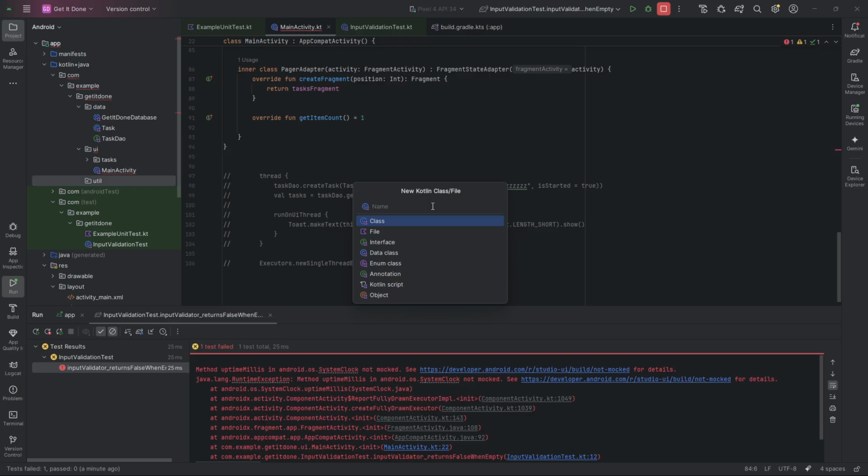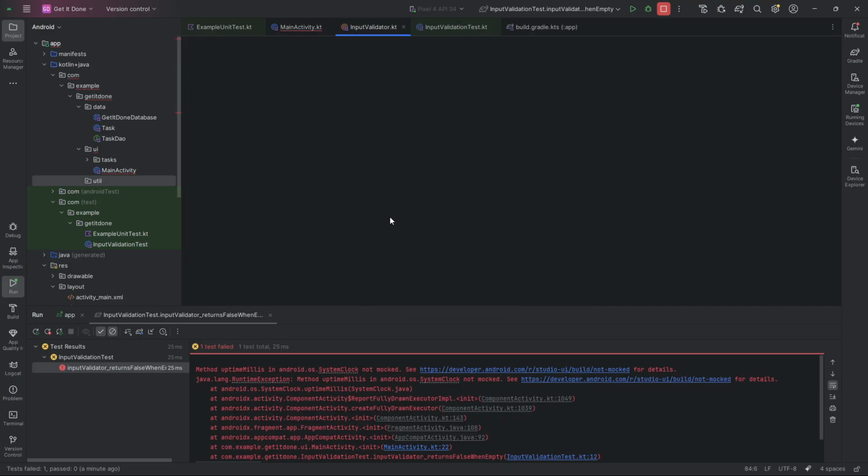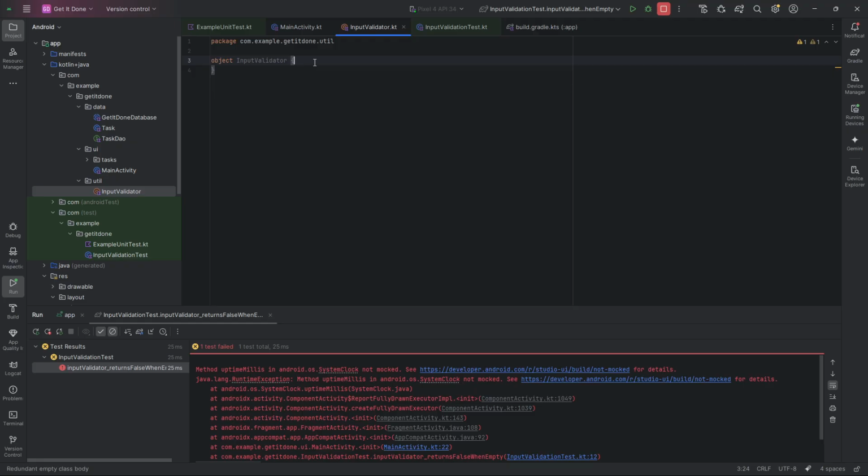Do take care with making a util folder. They can quite quickly become a dumping ground. There are other places we could put this, but for a small project, it's absolutely fine. We'll do right click, do a new Kotlin class or file, and this time we'll do a simple object. It doesn't need to be a class. We don't need to instantiate this. And we'll call it our input validator. And then inside this object braces, we will paste that cut function. So input validator is input valid. A very simple object with a simple function.